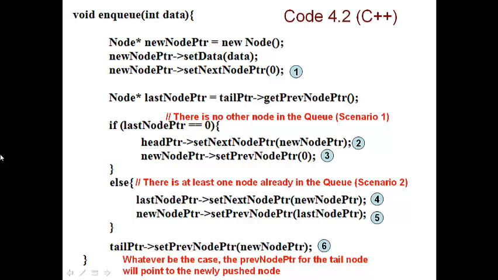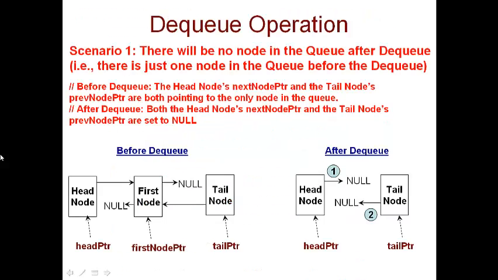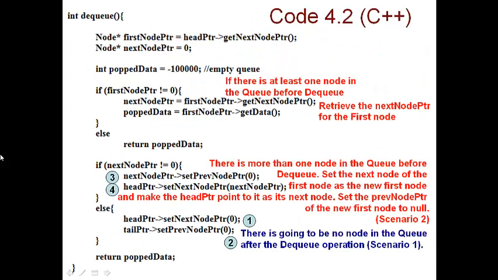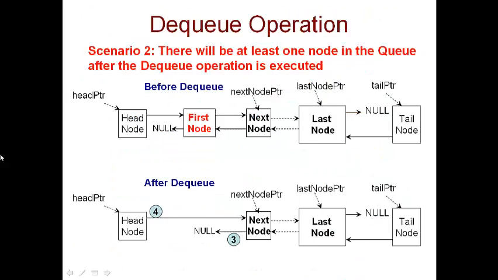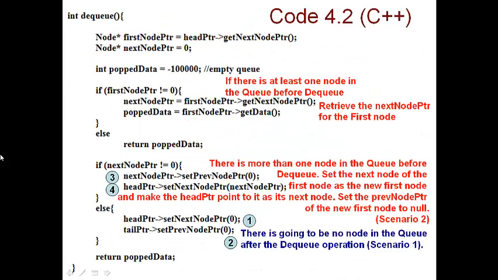So insertion is assumed to happen at the tail end of the queue. Now dequeue is done at the head end of the queue. Again we have to deal with the scenario of whether the queue is going to become empty after the dequeue or not. So let's look at the code for that. Remember, in the enqueue operation there's no looping. You just insert at the tail end of the queue, so this can be done in constant time. Similarly, the dequeue operation has no looping, so it can be done in constant time.